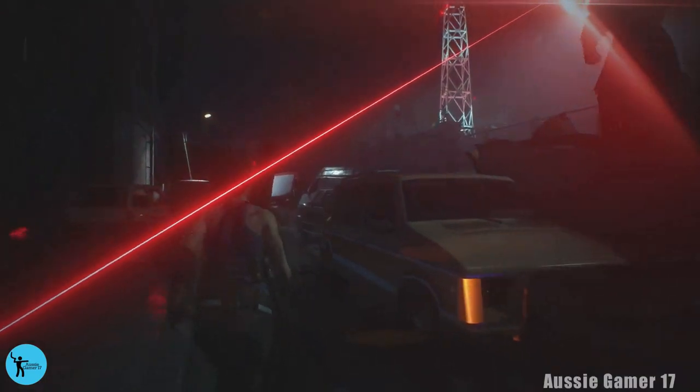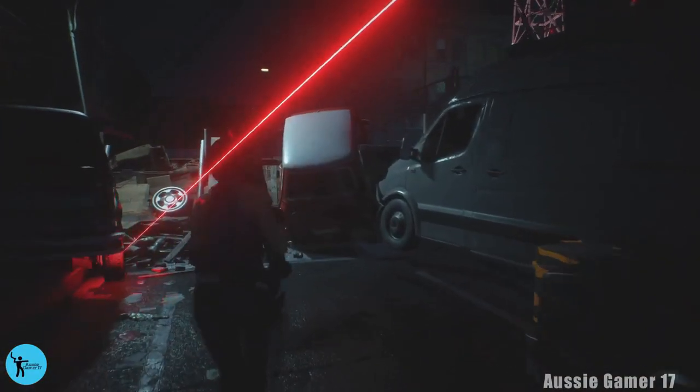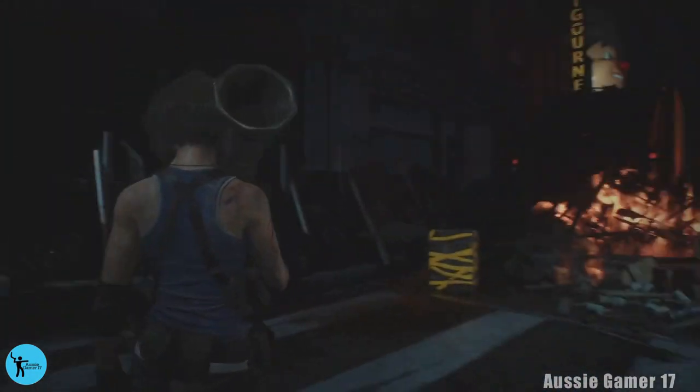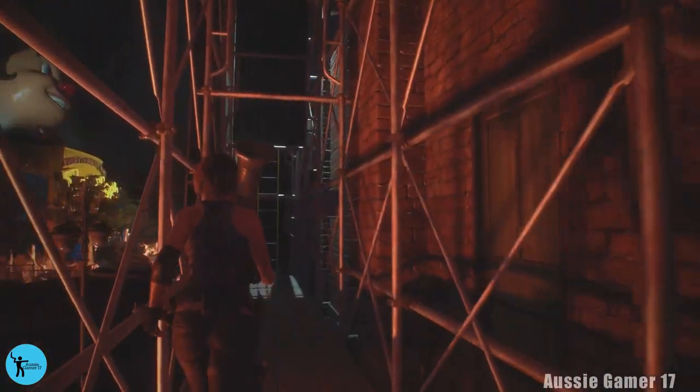This bit here, literally just run straight. I think I tried to dodge there. You don't need to dodge. Just run straight. Hug the right-hand side a little bit, but just run. Even if you get hit a little bit, just keep running till you get the cutscene.